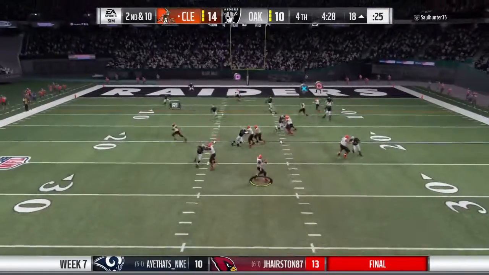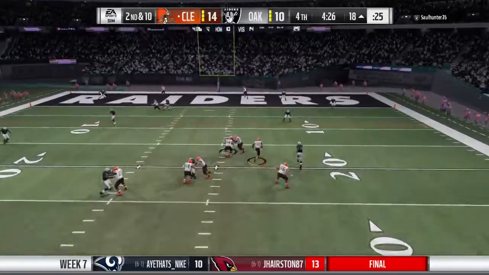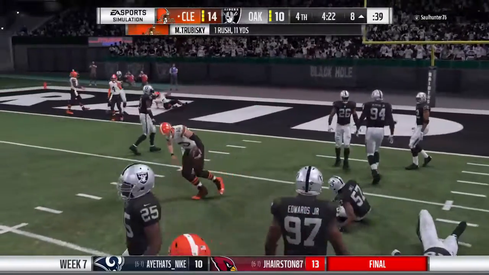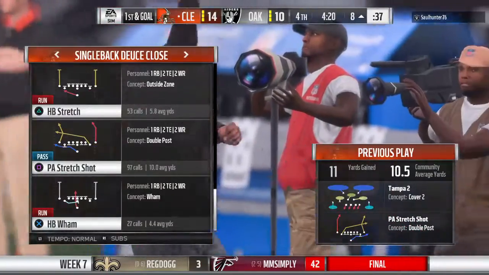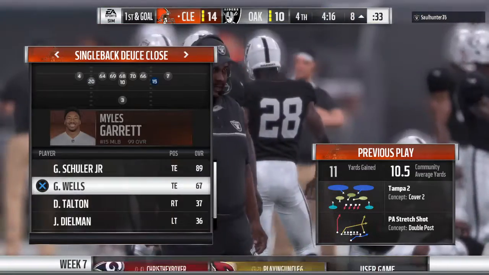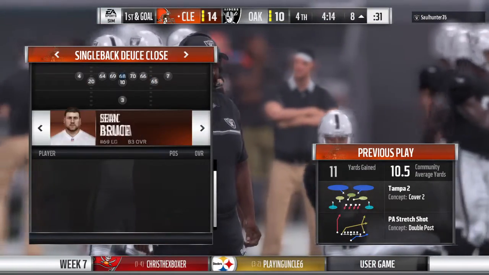Off the play fake, here's Trubisky. Escaping the pressure right. And he will avoid the contact as he slides to a stop. Nothing open downfield. He keeps it himself for 11 and a first down. Partner, he was going through his progressions. Not there, not there.